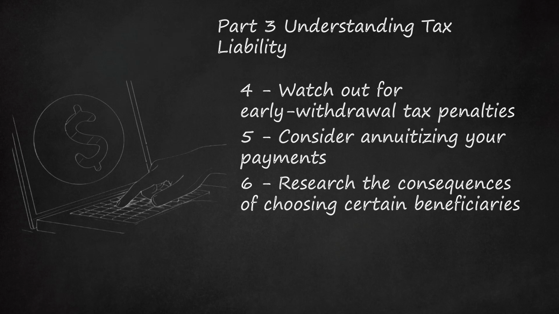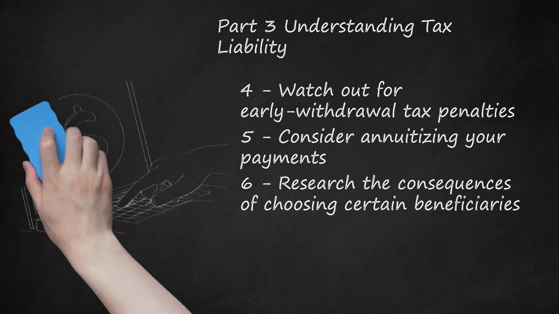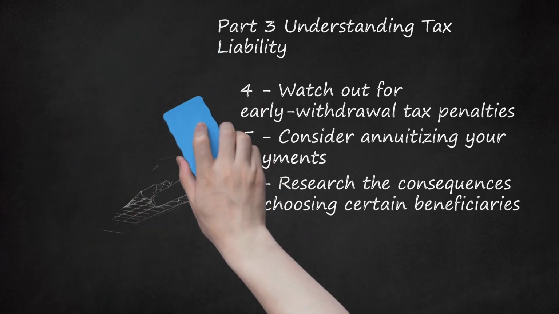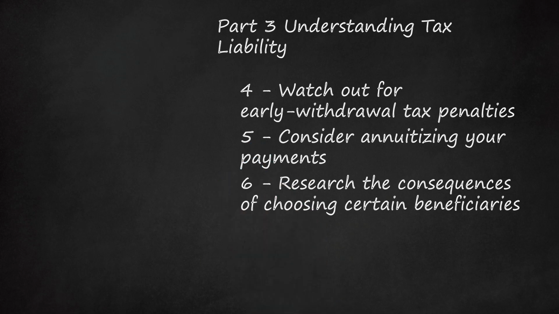If he or she chooses to take the check, the earnings will be taxed as ordinary income. If he or she chooses to set up a stretch annuity contract, the beneficiary can spread out the tax liability by taking only required minimum distributions. However, not every insurance carrier offers stretch annuity contracts to beneficiaries.